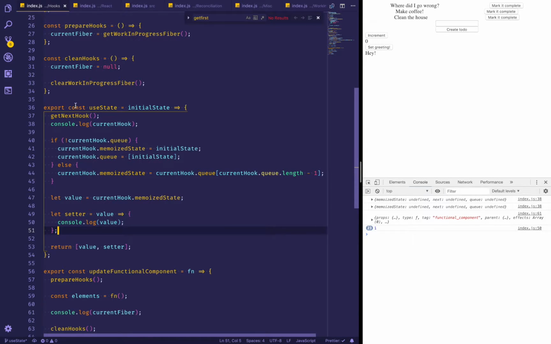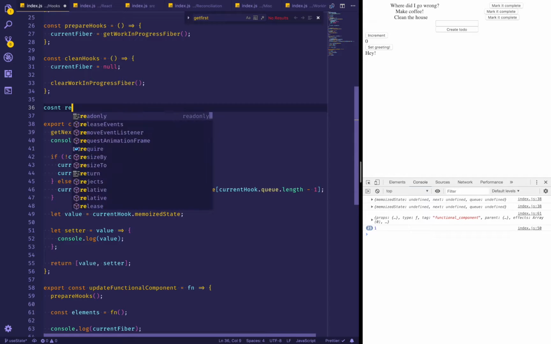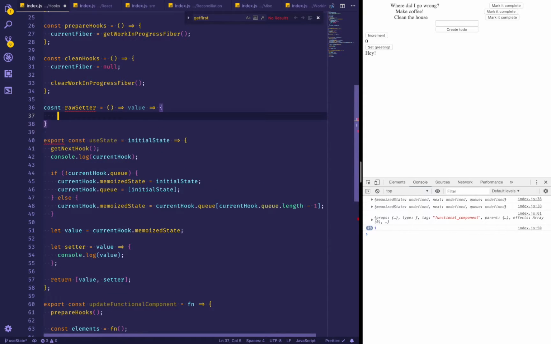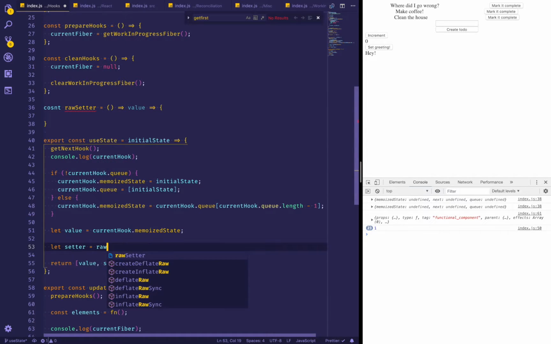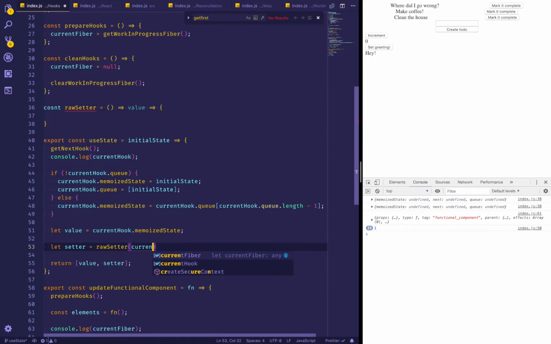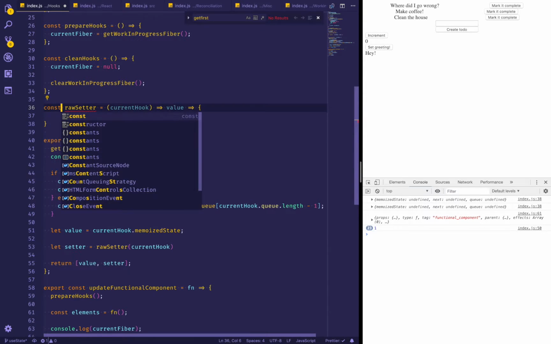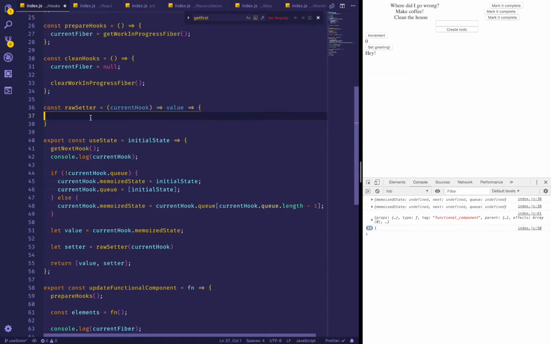So if we do something like this, we can carry this function over, and if we do not directly invoke it, but actually call a row setter with the current hook, we will have access to it here, and this reference will not be deleted, right? So we will have access to it any time.